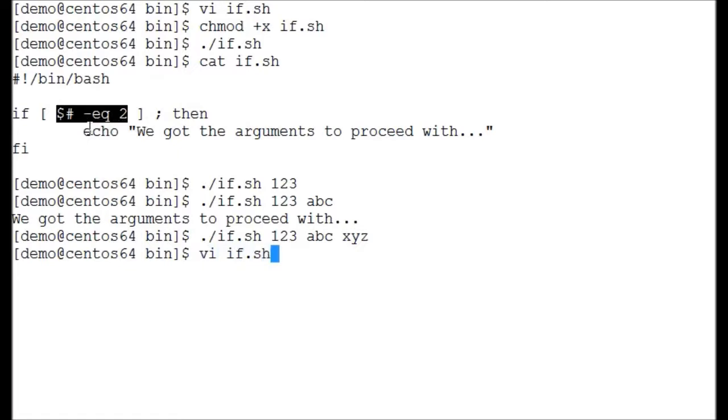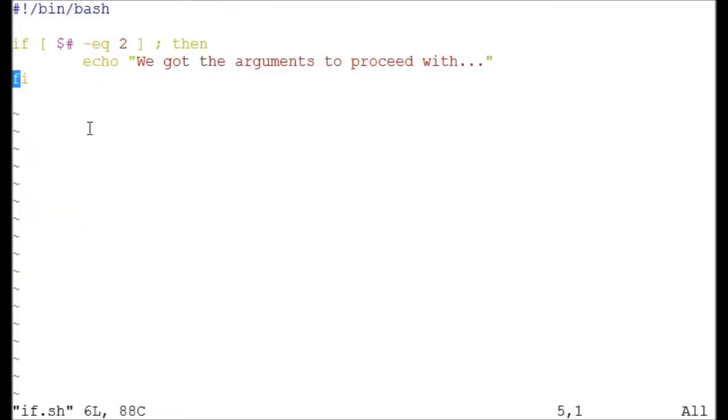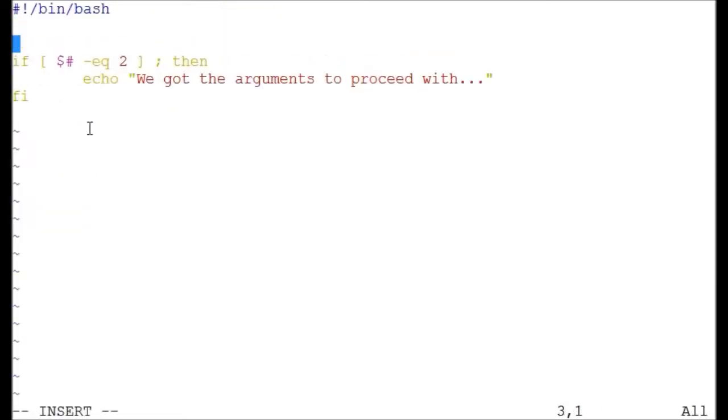Let's edit the file, print a message before the if block so that this message or this command gets executed irrespective of what conditions we are checking after this.